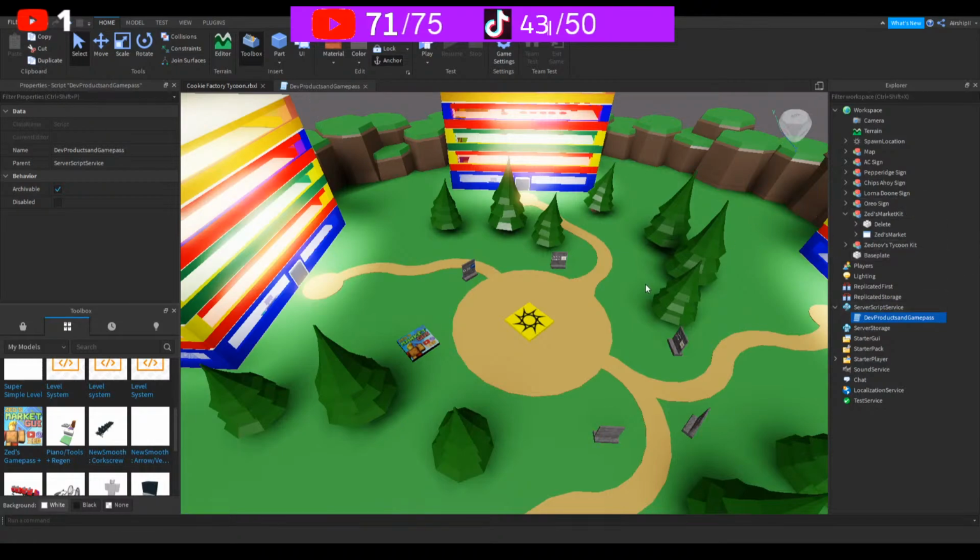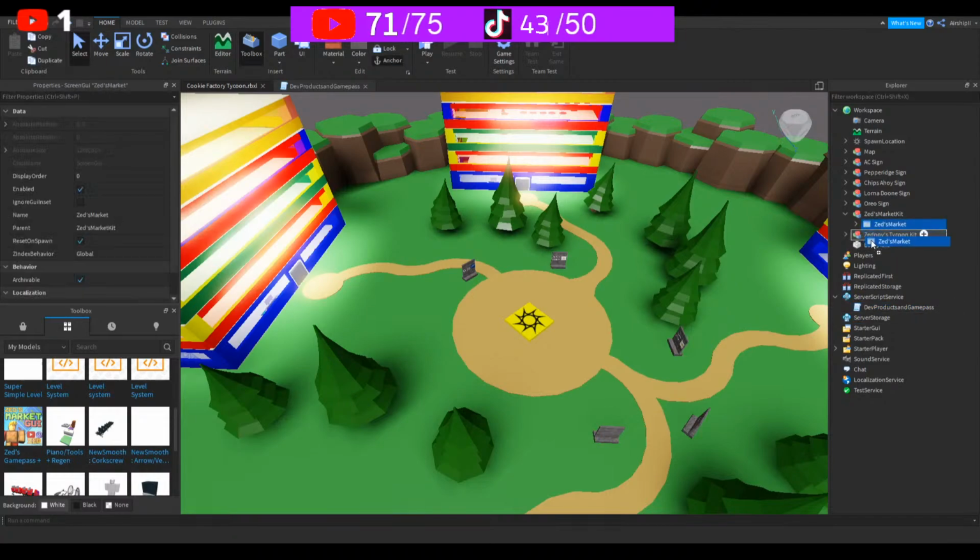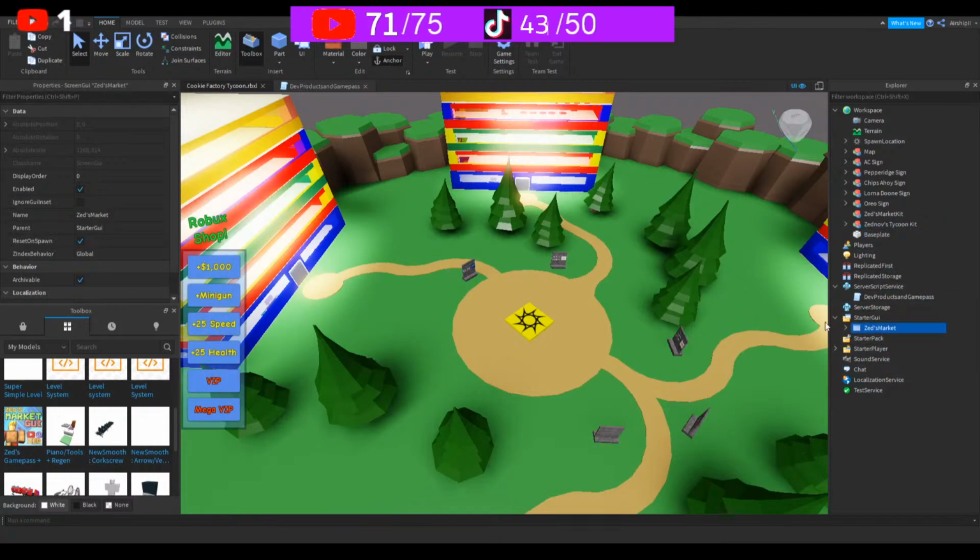Let's see. And then you delete the part that says delete, quite obviously. And then the market goes in starter GUI.